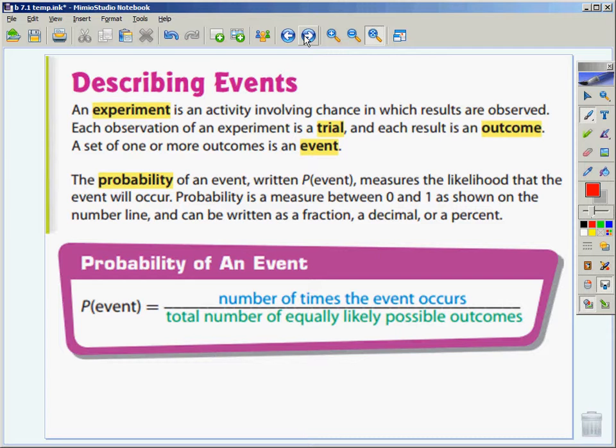How many cards are in a standard deck? 52. How many suits are in a standard deck? How many cards are in each suit? 13. Those are things that most people know, honestly. There's 13 clubs, 13 diamonds, 13 hearts, 13 spades. Okay? There's 13 of them, because 13 plus 13 plus 13 plus 13 is 52. A standard deck, it didn't say with jokers. There's 54 if you've got the jokers included.